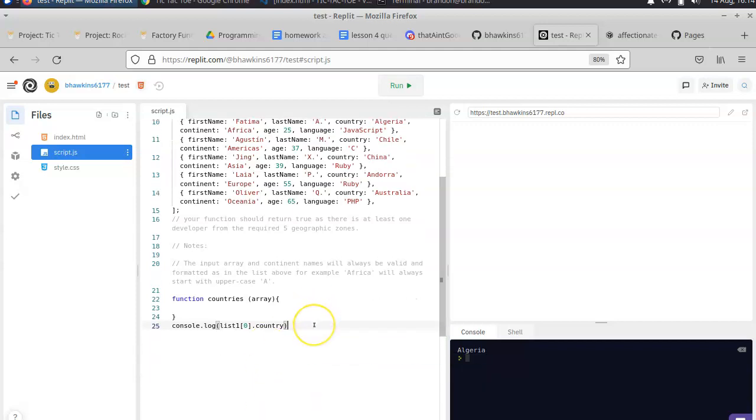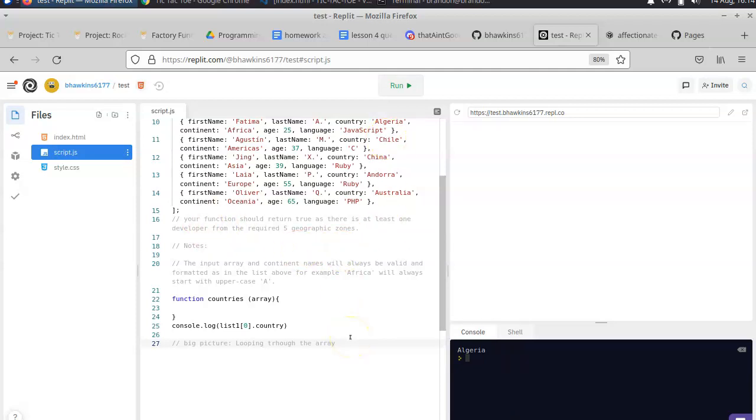All right. So let's go ahead. I'm going to start with the big picture. I plan on looping through the array because this is technically an array.